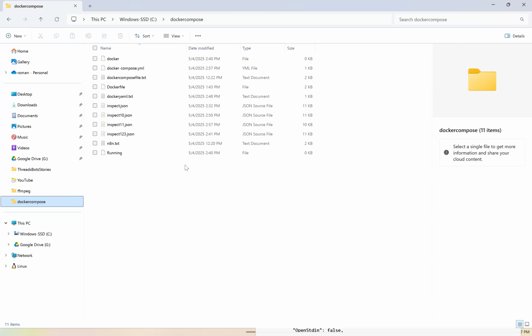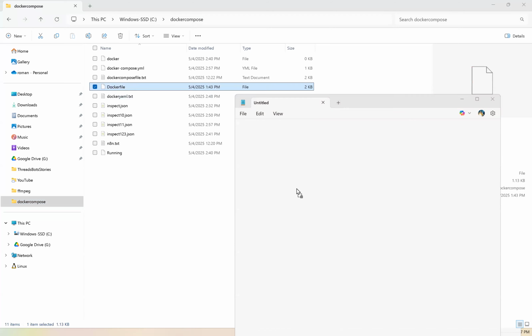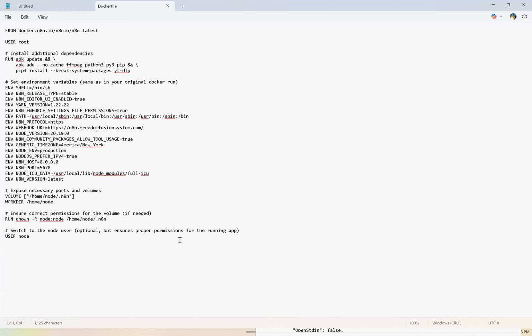So obviously what you do is you configure a Docker file. This is just a quick Docker file, and I'm going to show it to you. You just open up a folder and create this Docker file, guys. Then in this Docker file, you specify all those parameters. So I'm going to install the latest version of FFmpeg, and it will install yt-dlp. That's the library you need to be able to use YouTube and connect to it.